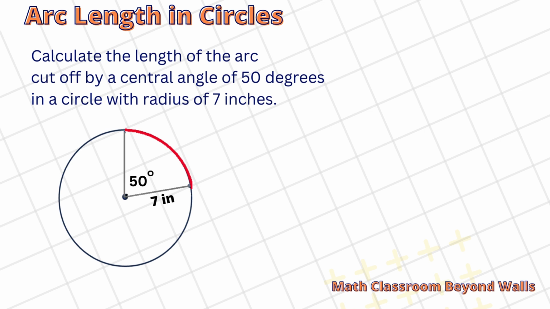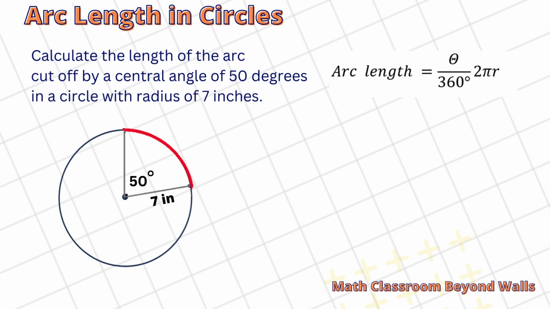Let us look now at the problem again. What are we looking for here? Okay, since the problem calls for the arc length, the next step is to have the formula for the arc length. With the formula, we now ask ourselves, do we know the central angle theta and the radius r? The central angle and the radius are given in the problem, so we just plug in those values. Putting all the numerators together, we have.